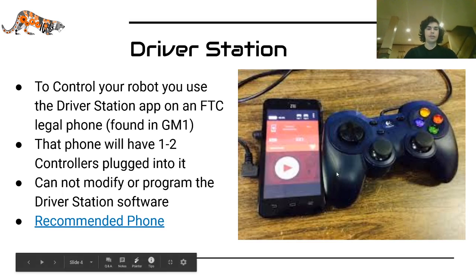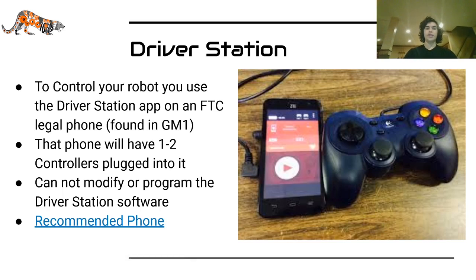So another thing that's separate from those is the driver station. This has to be a phone. So you have to get another phone. Even if you're just doing the control station method, you have to buy another phone and use the driver station app on an FTC legal phone. And you can find these in Game Manual 1. There's a whole list of them. They're not that many.